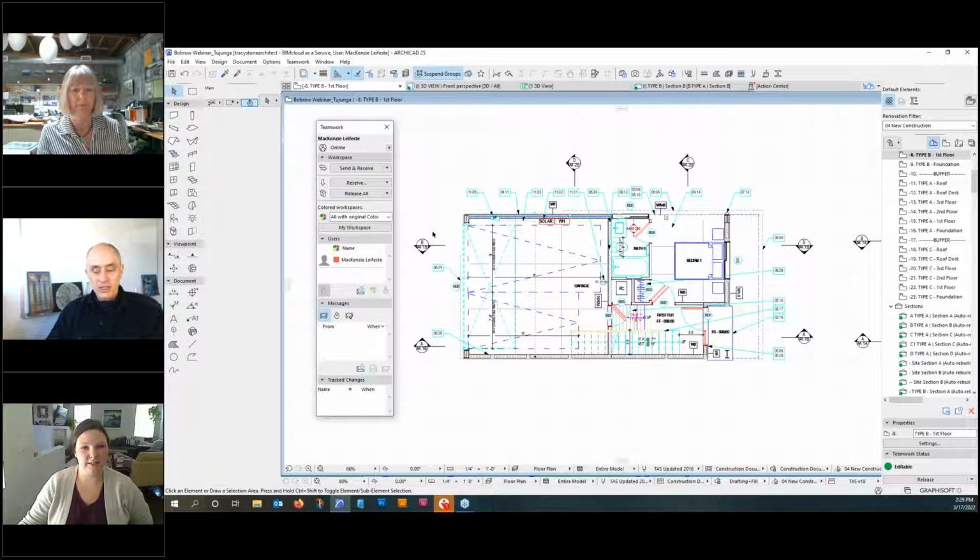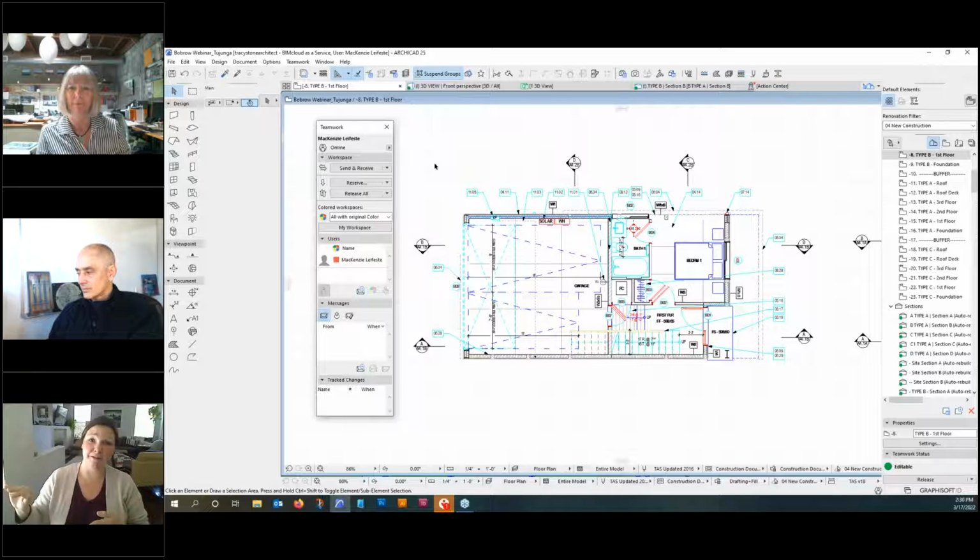And I'm glad to hear that the transition was easy and that it basically resolved some of the issues of latency you have with your own service. Yeah, and one other benefit of using their service is, we found that every time Archicad updated to a new version, between our IT guy and myself, we had to figure out how to reinstall the new software on the BIM server, get that up to date, and get projects managed.